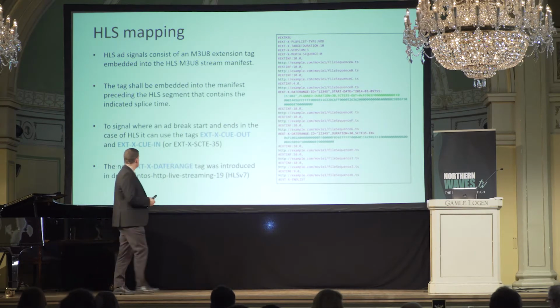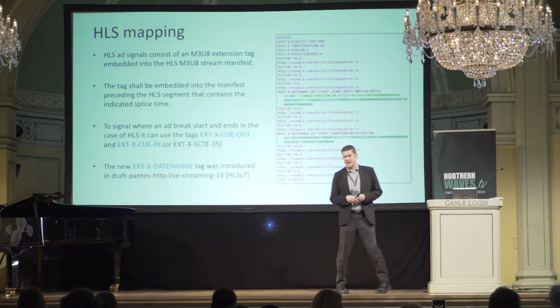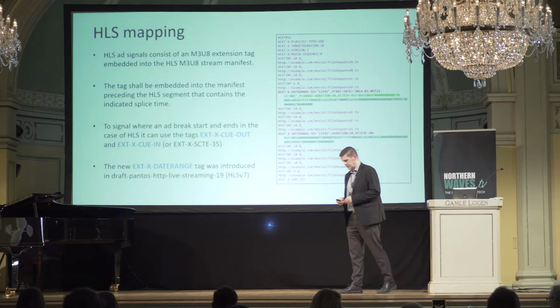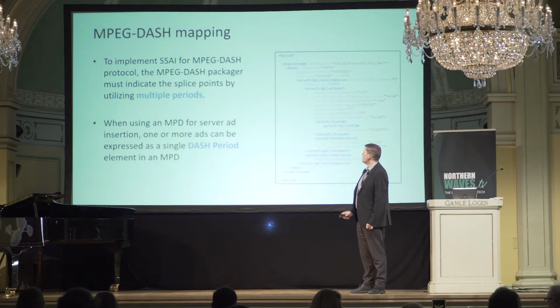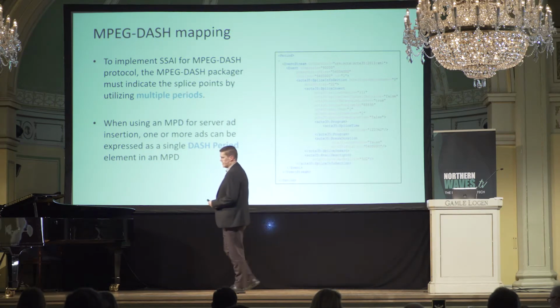They have markers in the manifest where the ad should be starting and where the ad should be ending, and some data about how long the ad break should be. Everything is very simply standardized in HLS, so most of the vendors start there and a few have moved on. When it comes to MPEG-DASH, it's harder.